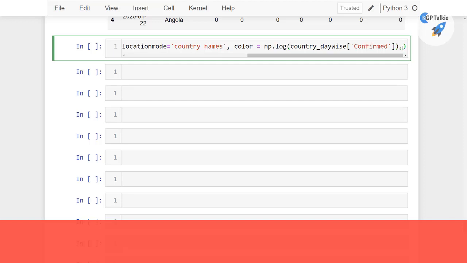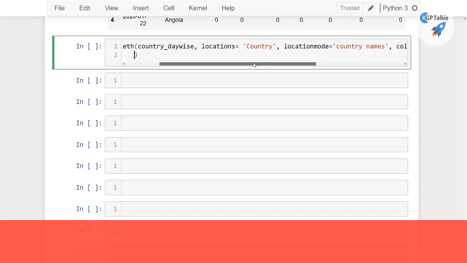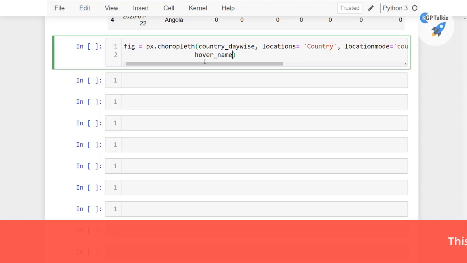Apart from this, I'm also going to show what will happen when I hover my mouse over the map. So I'm going to say hover_name, and it's going to represent their country name. Do you remember earlier when we were hovering over the country? We were getting the province or state name instead of the full country data.